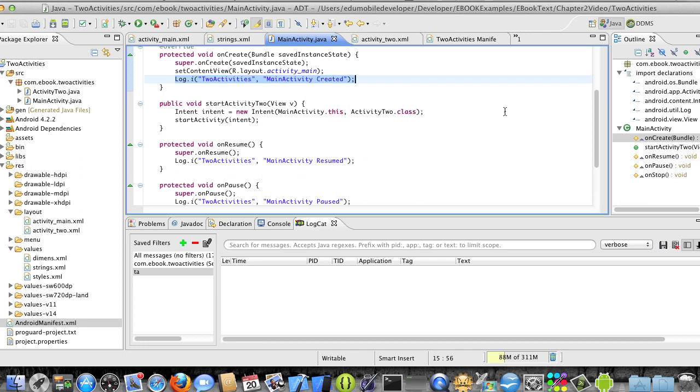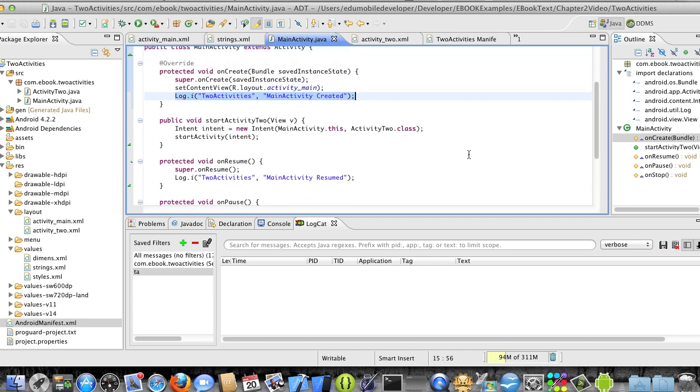I have this activity, which is called main activity, so I use main activity this, and then I have a second activity called activity2, and I use activity2.class. .class refers to the class of the next activity. And then I call start activity, and I pass it the intent that I just created. And that's as hard as it is. It's very simple to start a second activity using an intent.